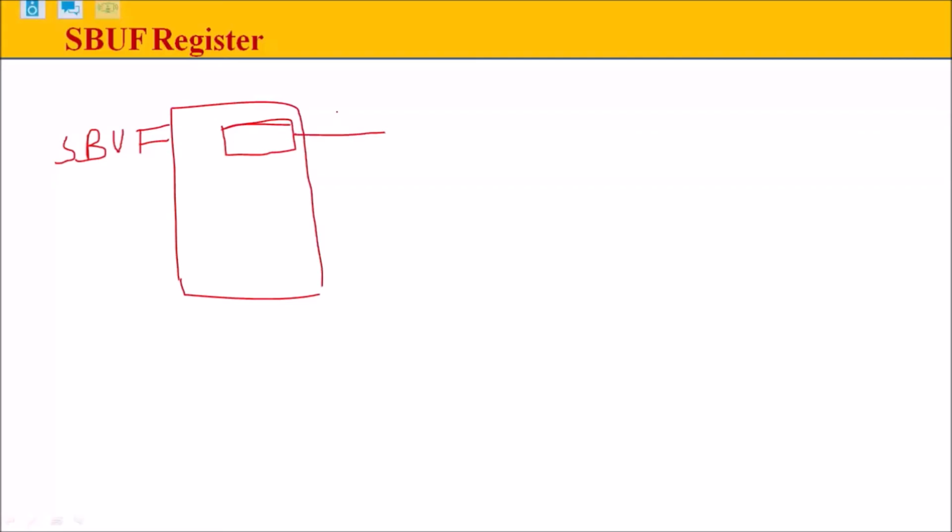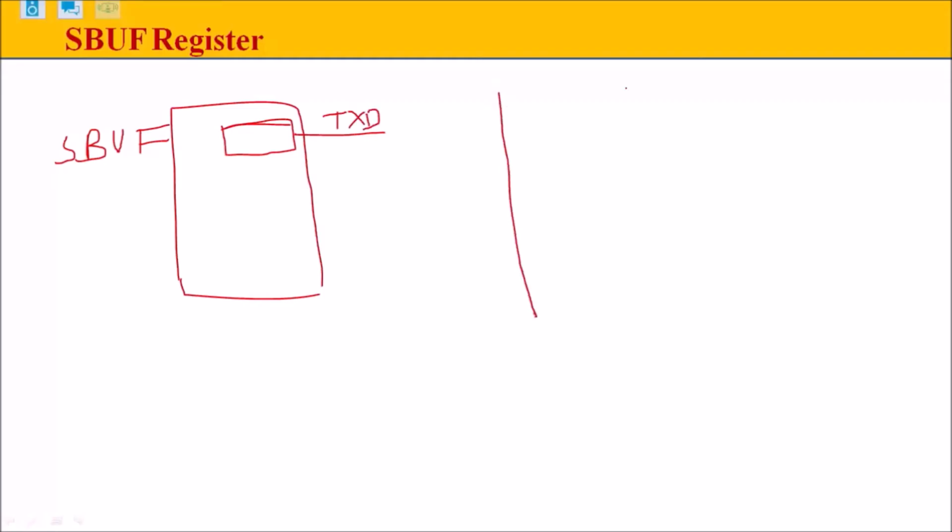Now, as I told you, at the transmitter side we can transmit data which is stored in the SBUF register. Assume that this is a transmitter and this is its SBUF register. Whatever data we have stored here is converted into a frame and transmitted on the TxD pin.